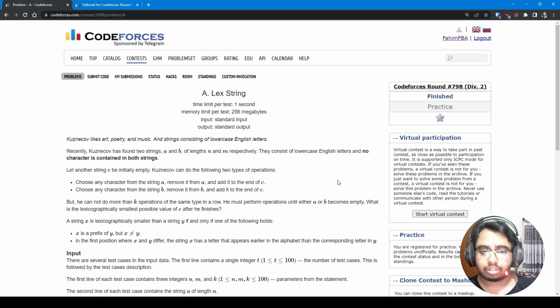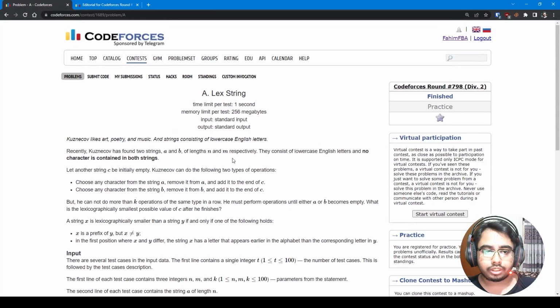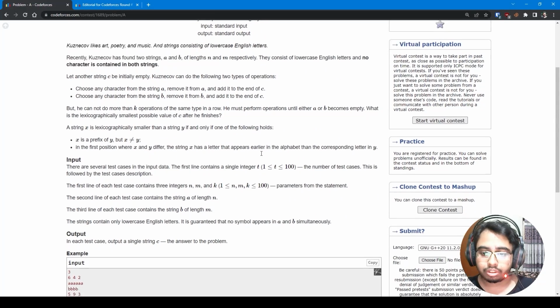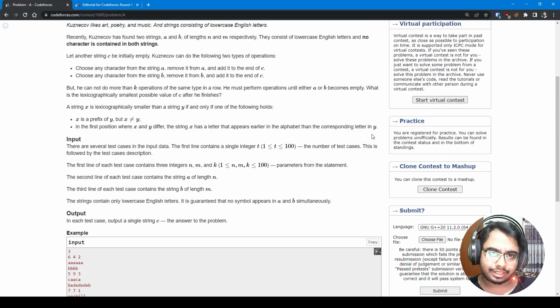And one more thing, I forgot to show you how to submit a solution. All right. So here is the problem. If you want to submit your solution, you can simply do that by clicking on the language you want, and then you can simply choose the file. But let's say you don't want that. You want to simply copy paste your solution on Codeforces and see whether that solves this problem or not.